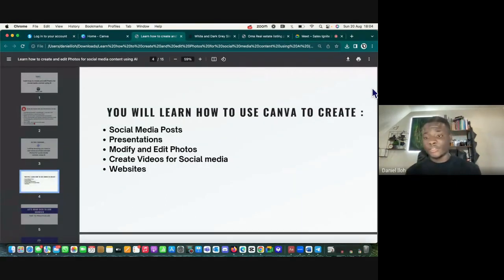Now, Canva as an AI tool is very broad. There are lots of things you can do with Canva. In fact, you can run your entire business on Canva. It's one of the amazing AI tools that are out there. In fact, a lot of people run their business on Canva. I'm talking about everything from social media posts to their website, to presentations, to creating video, to creating photos, modifying photos, editing photos. Everything can be done on Canva. Canva is such a big tool, and I'll be showing you how to use some tools inside Canva for your business the way you want to use it.